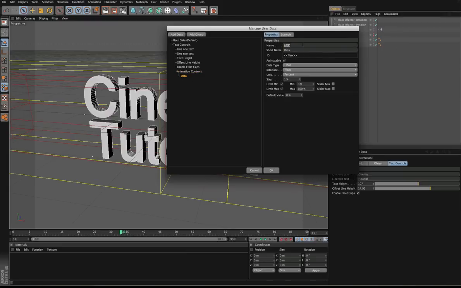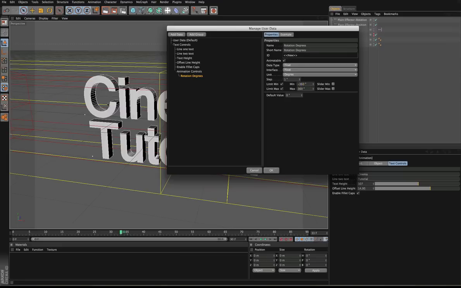And then let's name this first one rotation degrees. And we'll change this float to a degree. And let's start off with a negative 360 and 360.